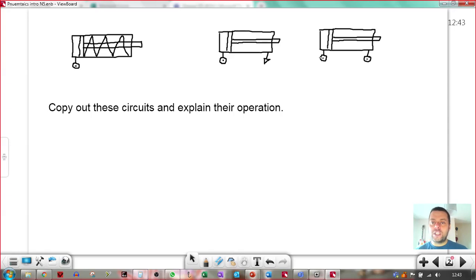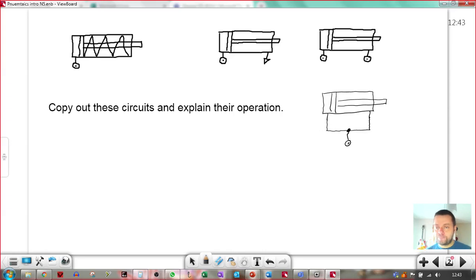The way I've drawn this, I've shown two different main air symbols. I could equally have drawn the double acting cylinder like that with the two ports on it, and then one main air symbol coming up to a kind of bold black dot there that we would call a T-piece. Okay, so that's the same. These two things are exactly the same. That's main air supplied to both input and output.